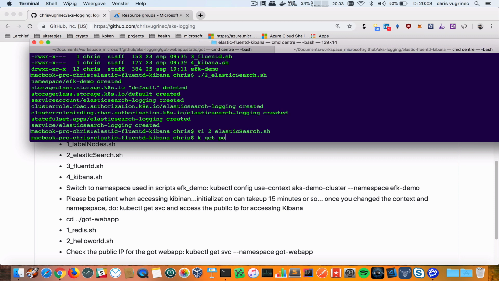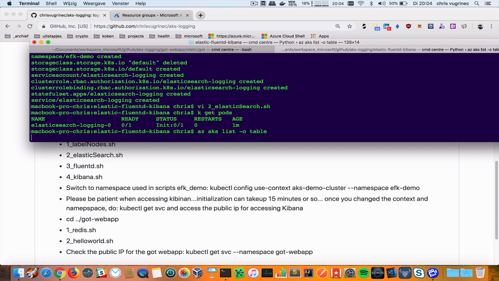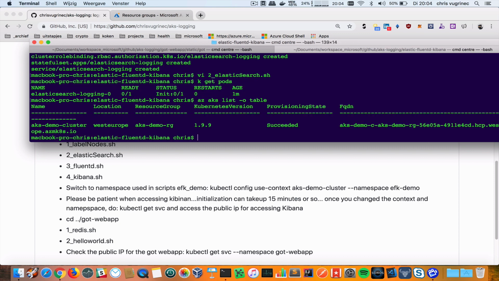So let's see what I've done. You see it's now being deployed. I switched to this namespace by doing, sorry, by kubectl config use context.